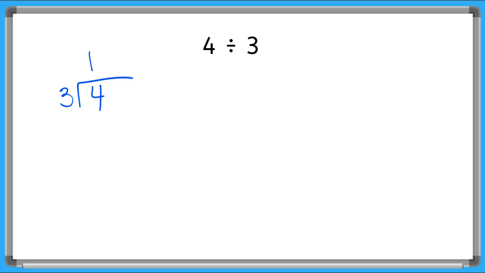So I know three goes into four one time. One times three is three and I'm going to subtract those. I get a one and then I'm going to say three goes into one. I know it can't go in a whole number of times so I would say my remainder is one. Right, so this is doing division where I'm writing my remainder as a whole number like this.